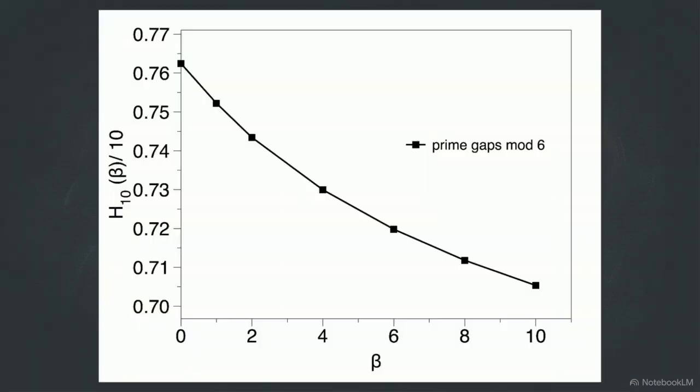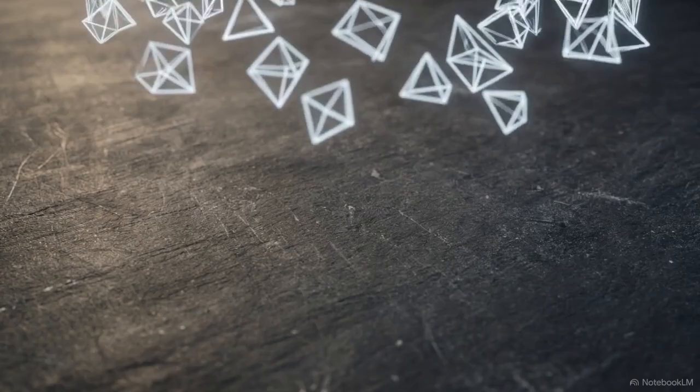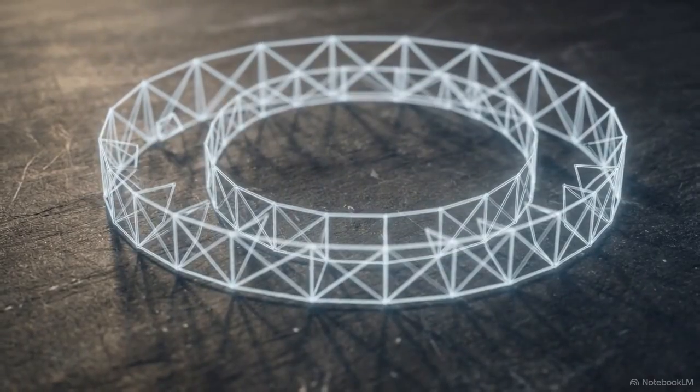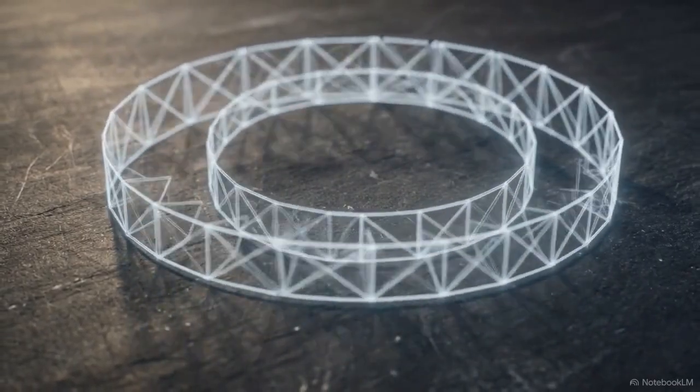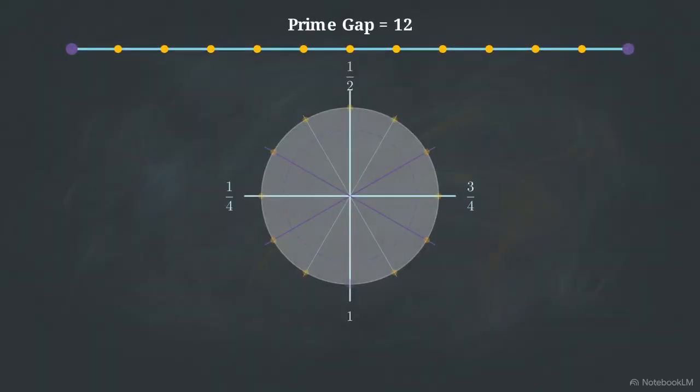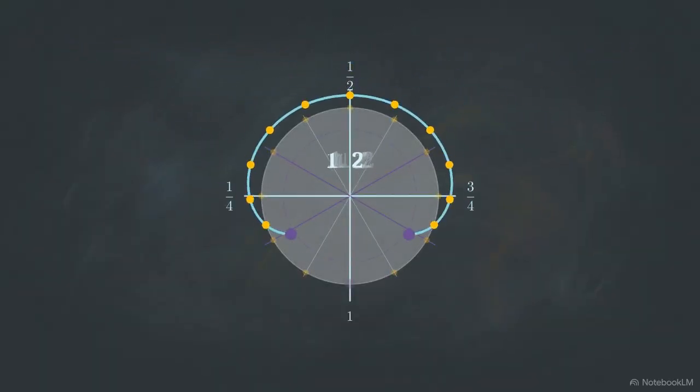The representation also models the suppression of repeated residue classes. This graph shows that the distribution of gaps modulo 6 follows a predictable spectrum rather than a random one. When we look back at the number line, the distances between primes still appear inconsistent, but the circular representation reveals that this irregularity is governed by a rigid arithmetic logic. By bending the number line, we find that the gaps between primes align with the same predictable rules that govern all integers.